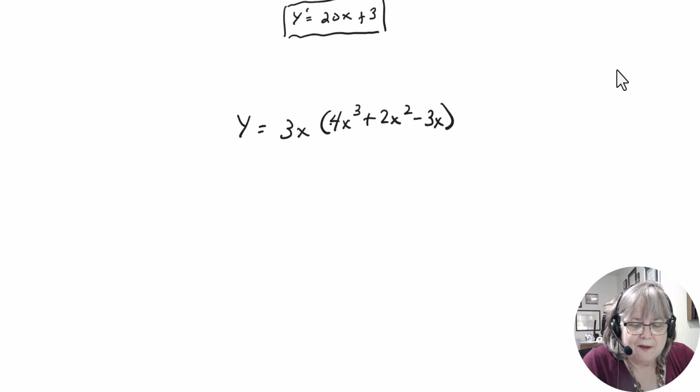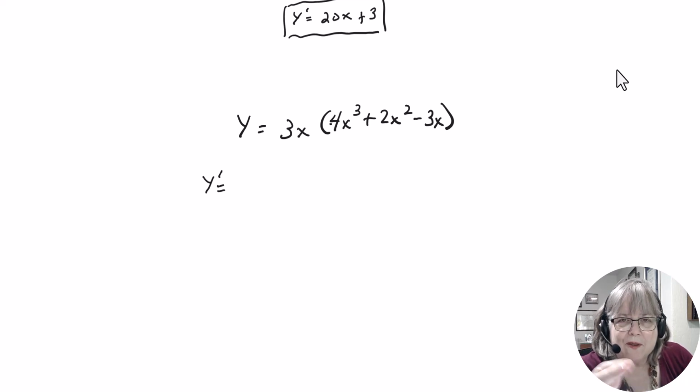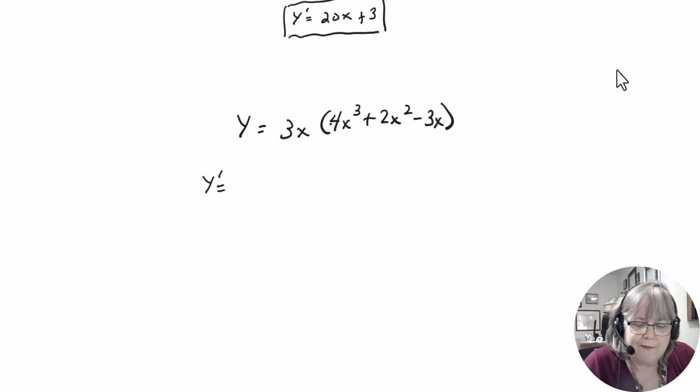All right. So the derivative, we have a product. So when you are asked to take derivatives, you have to look at it and go, now is it just different terms being added and subtracted together like a polynomial? That's the power rule. If it's something times something else, that's the product rule. If it's something divided by something else, that's the quotient rule. So you have to take about 5 seconds. Okay, and the shape tells you the rule to use. Okay, so this is a product, something times something else. Doesn't matter how complicated they are, it's just something times something else. So it's the first times the derivative of the second.